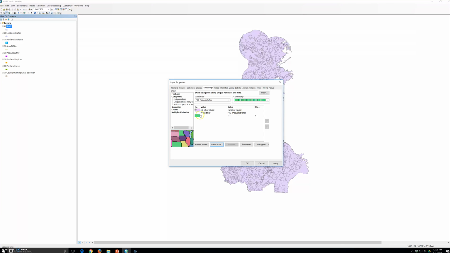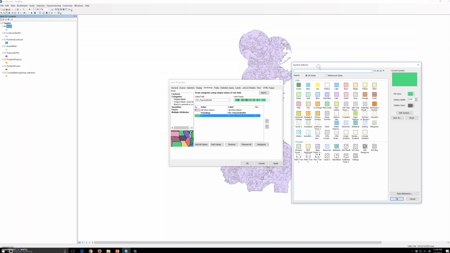And double-click the color chip. Okay, now the Symbol Selector appears. Assign a random color from the color ramp and change the fill color to Macaw green and the outline color to Tarragon green.